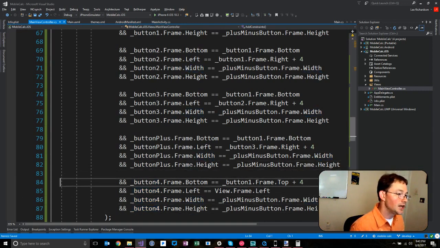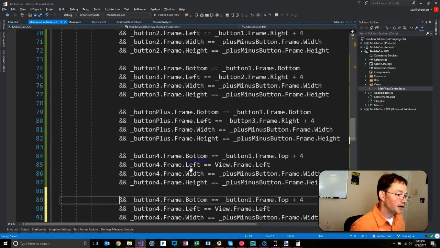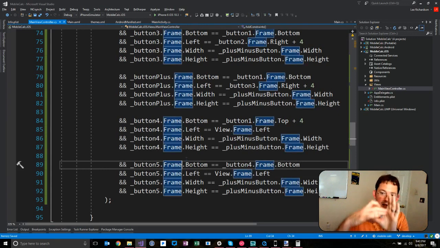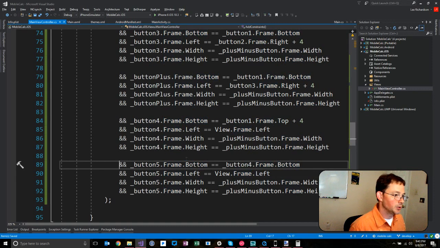That'll look good. And then we've got button 5, which is going to be similar. Button 5 has a frame dot bottom equals button 4 frame's bottom. We're going to align their bottoms. Kind of building it up this way. We could have done it down, but I don't know, this is just the way I did it.